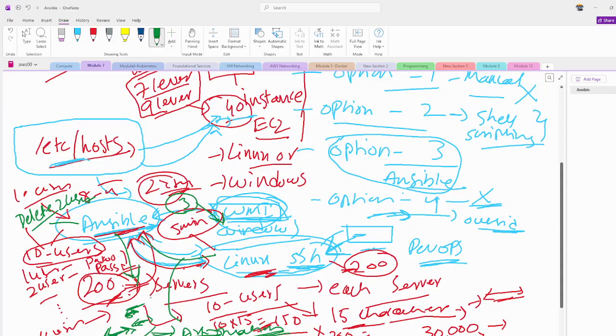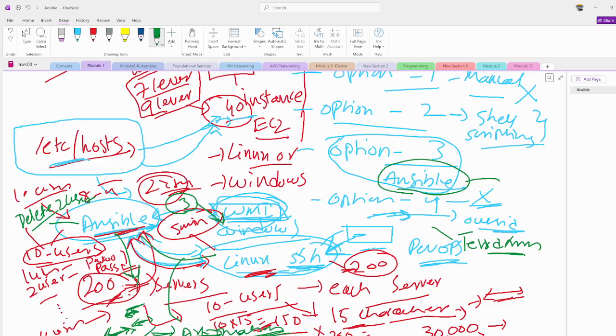So there are 2 ways people do this, either Ansible or Terraform. That is the use of Ansible for automation. You will not do anything manually, because if you do it manually you will lose human hours. That's why you bring in tools to manage all the activities here.